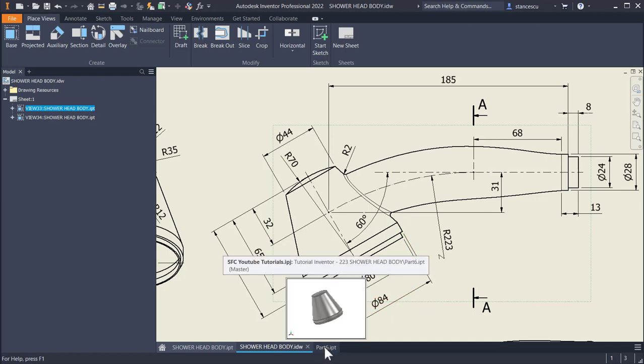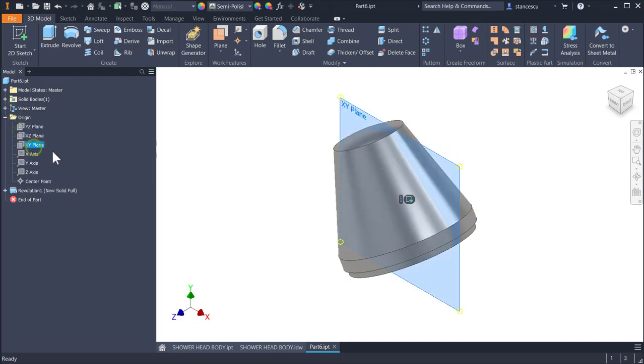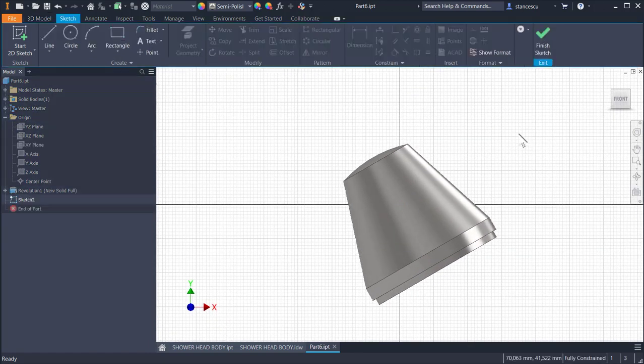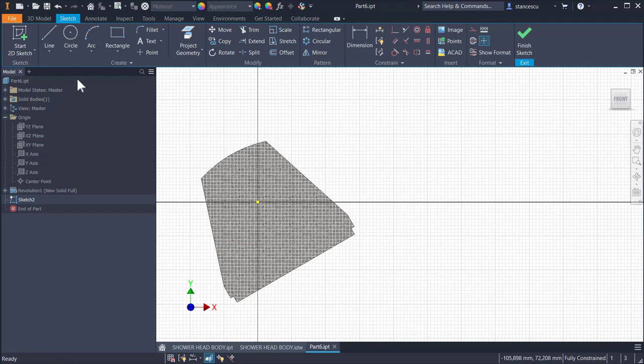We start with the spine. What plane? We use the plane XY. F7 to see inside, and then we start from somewhere here, 68.